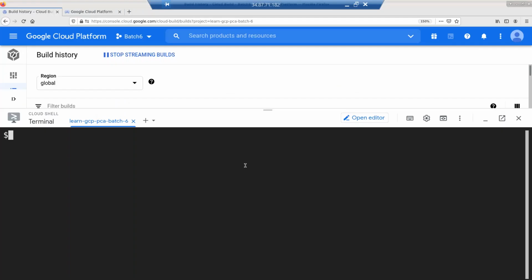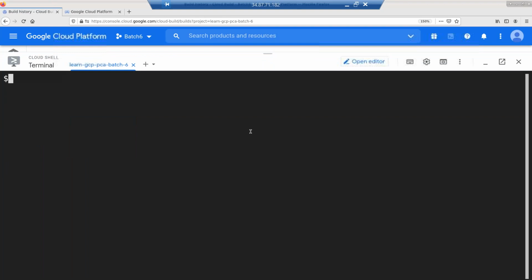This is also something important from the exam. So let's go to the same location where we had our Dockerfile. You have the Dockerfile, the server.js file, everything.